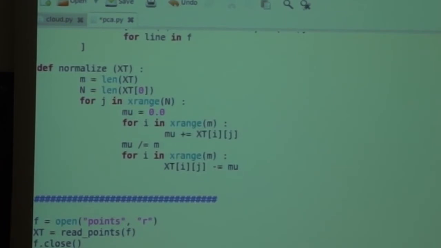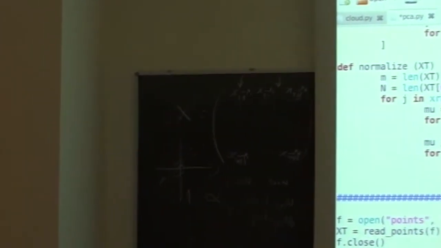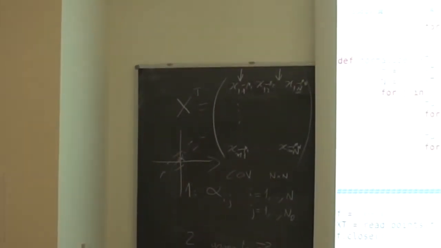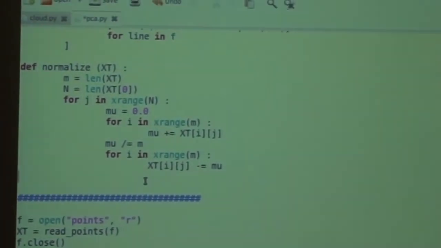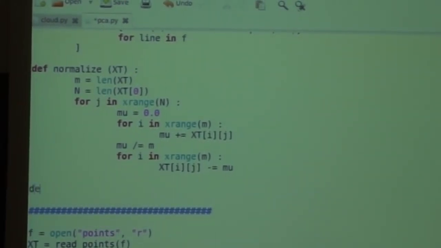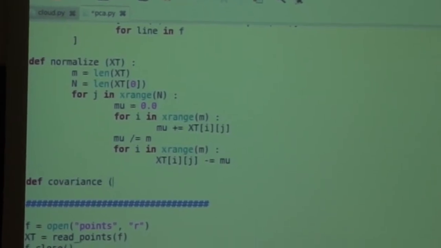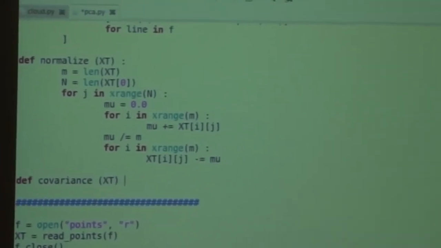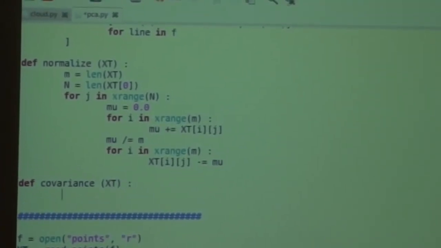So I need to compute the dot product of every pair of columns of matrix xt. So let's just define yet another function, covariance, that takes as input the data matrix and returns the covariance matrix.